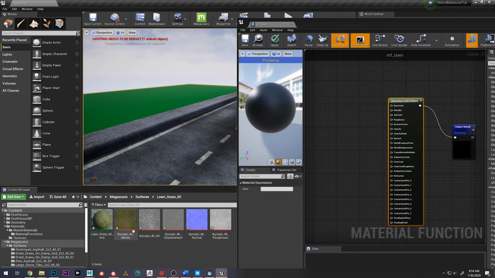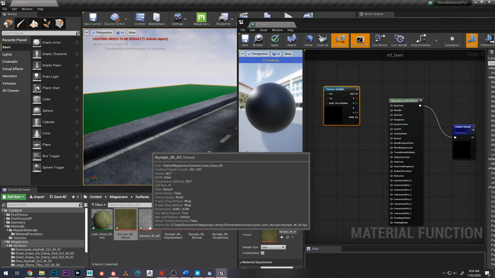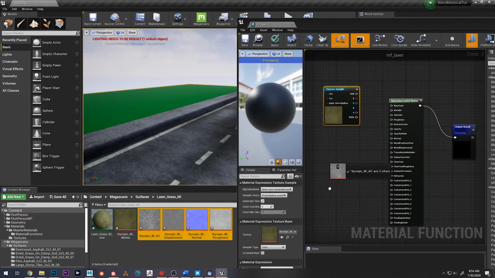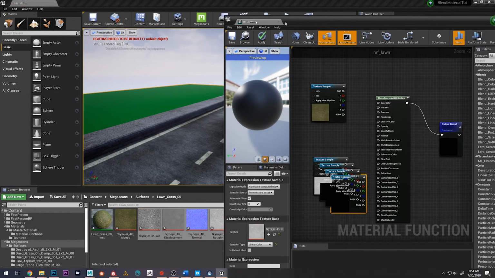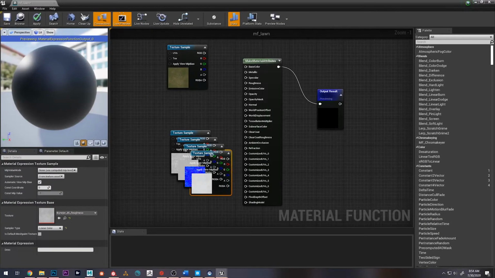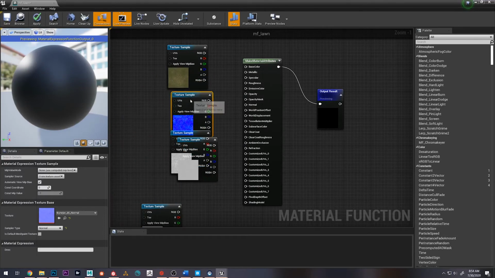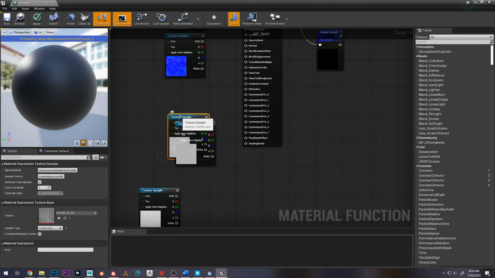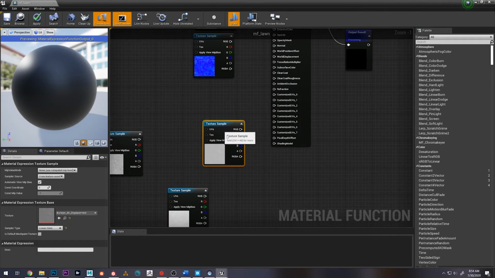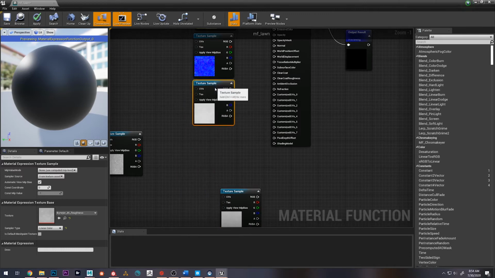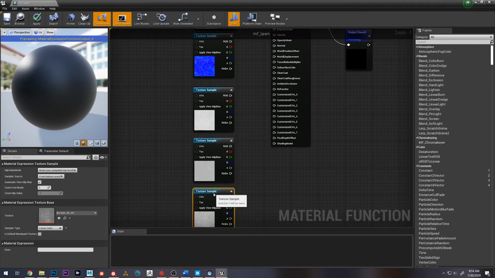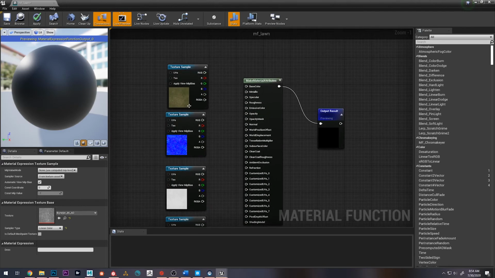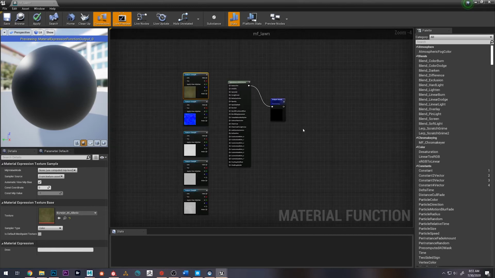and I'm going to just bring in my albedo. I could just bring in all of them, and I'll just stack them. There we go. So let's make that full size. Grab the normal map. Bring these guys down. There's AO. There's displacement. Roughness. Okay, let's get this kind of in order. Displacement. There we go. So now it's just as simple as plugging these nodes in.